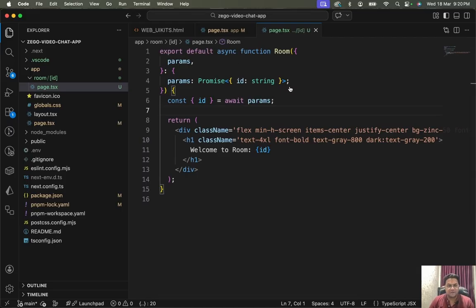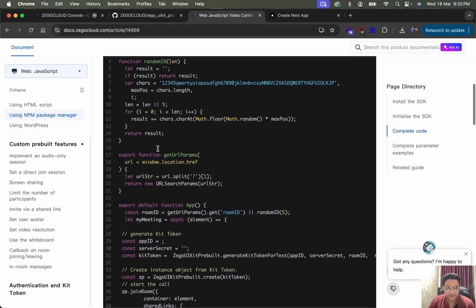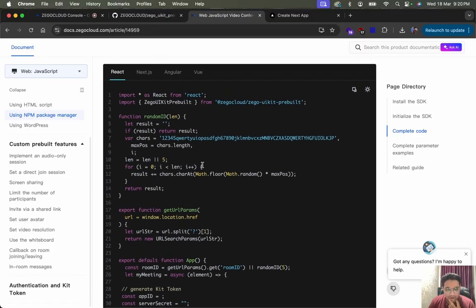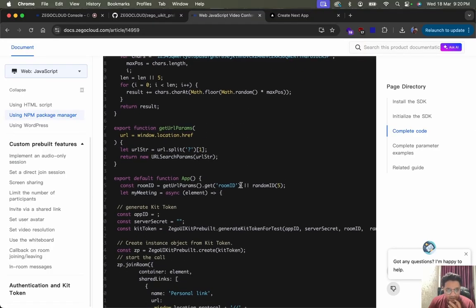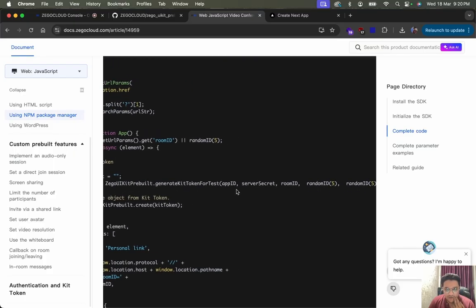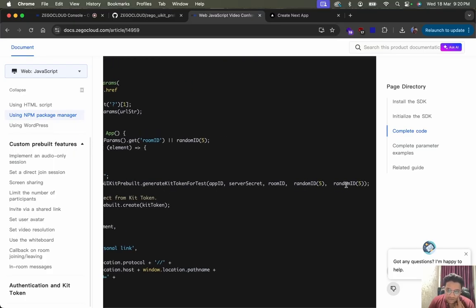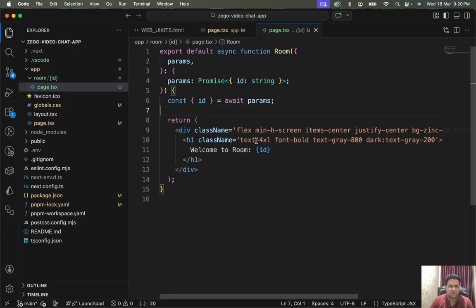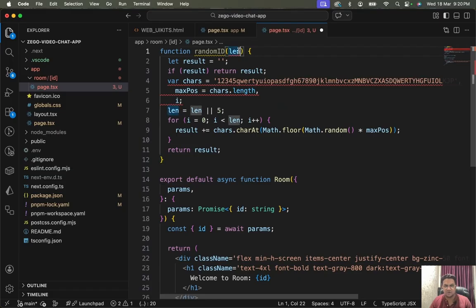So the integration, let's go back here. Let's see what all they are doing. So they are taking the random ID, which is I think for room ID. We already have the room ID set, so we don't need that. Okay, for user ID and username, we'll take, yeah, obviously we can use this random ID, because this depends how you're handling. Currently, I just want to do it as simple as possible. I just don't want to go ahead and do a lot of changes. I just wanted to show you.